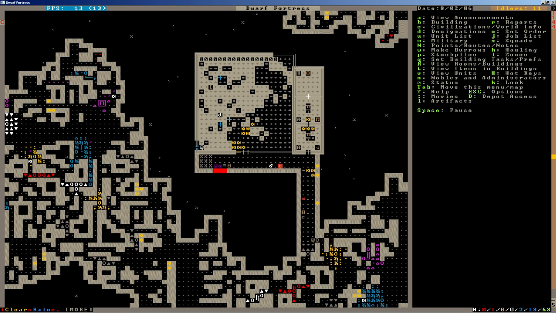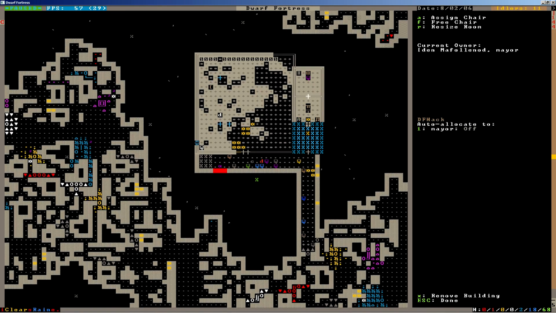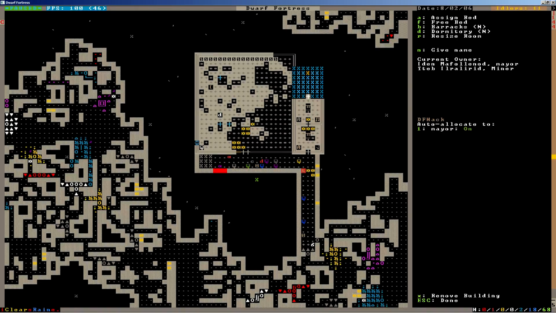So possibly I'll need to go and smooth everything and then engrave everything just to make those quarters nice enough for him. Nice enough for my captain of the guard. I was quite interested to discover, right, actually, let's do this. That's a DFHack thing, where I can just say it's assigned to the mayor, and it'll always be assigned to the mayor, and this is always going to be the mayor's quarters, and that's a very neat DFHack thing.